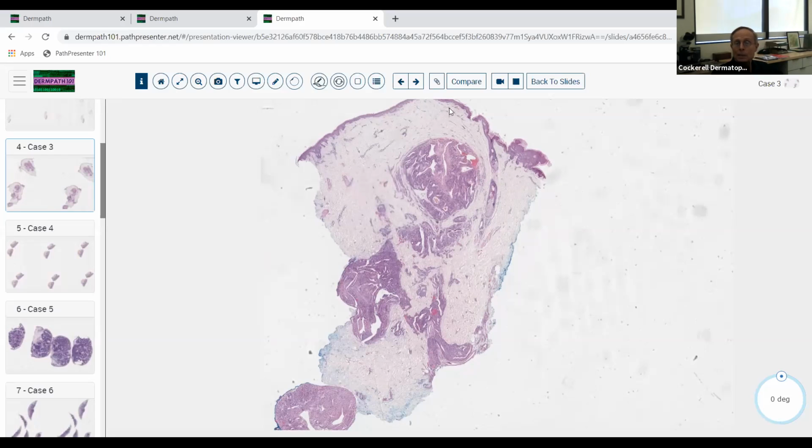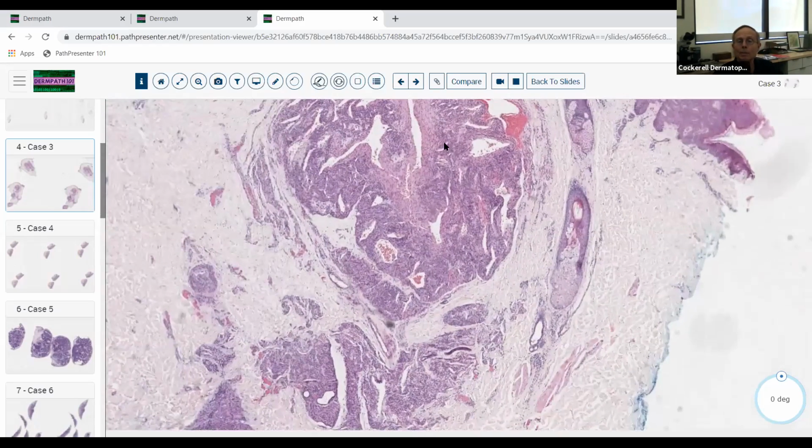And notice at low magnification, it's pretty vertically oriented. When we see that, we think about a benign process. If you look at the symmetry, it's really quite symmetrical. So at low power, it seems to be small, symmetrical, well circumscribed. We favor a benign process here. The next step is we ask ourselves what kind of differentiation it is exhibiting. Is it epithelial or non-epithelial?